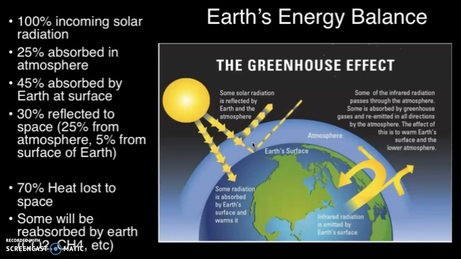And we went over this a little bit on chapter 12 on climate change. So if you need a refresher, go back to the slides from that chapter and maybe the narration of those slides so you guys get a refresher on it. So about 70% of the heat is being lost to space, as you're seeing on this part of the image right here. And then some of the heat is being reabsorbed by the Earth. So that is the greenhouse gas effect that we have seen again on chapter 12.